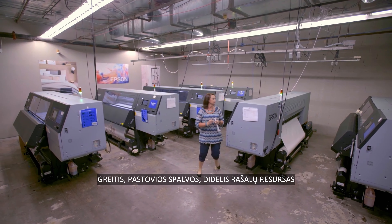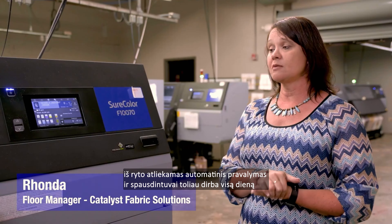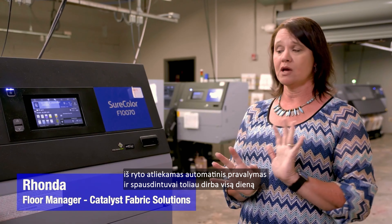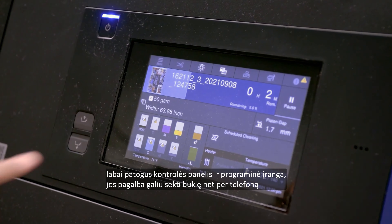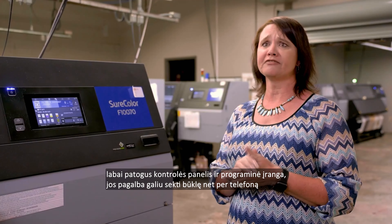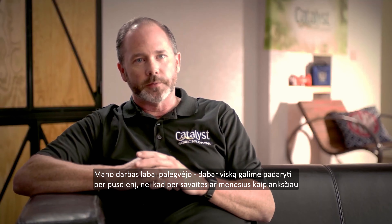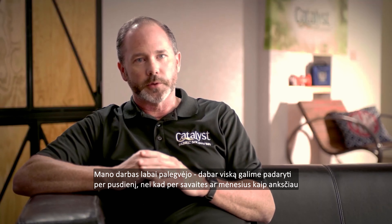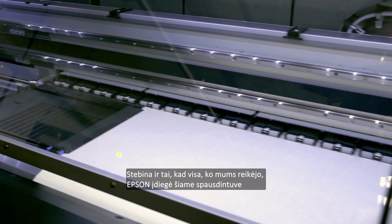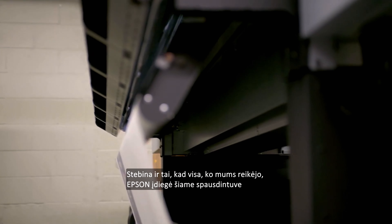The speed, the color is always on. The ink lasts two weeks at a time. We come in in the morning, do a simple head cleaning and we start our day. They come up, it's very user-friendly — you just basically read the screen. If you can run a telephone, then you can run an Epson. The fact that I can train someone in probably half a day versus weeks or months on the other printers makes my job real easy. I think a lot of things that we told Epson was exactly what we needed, and they put it in this new F10070.